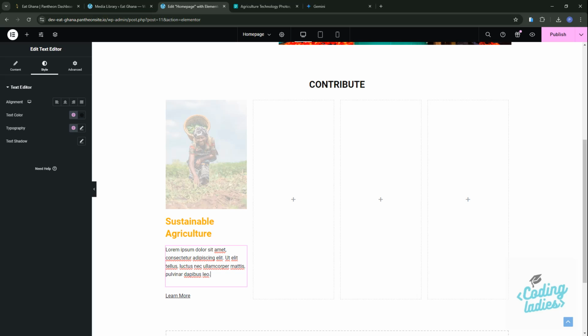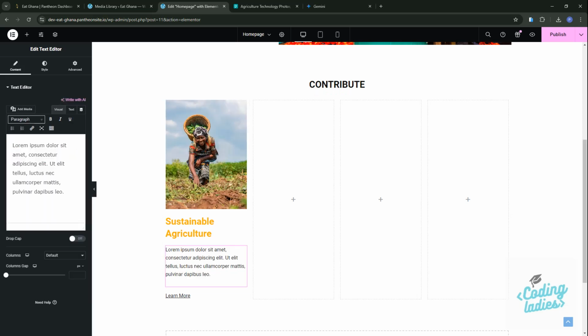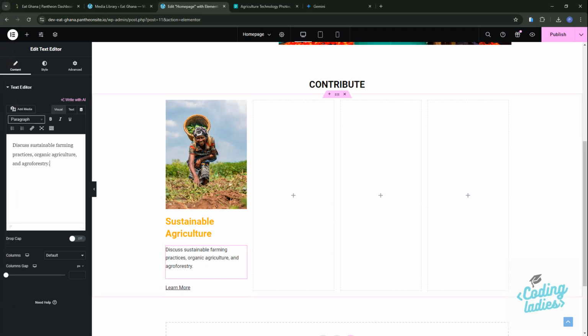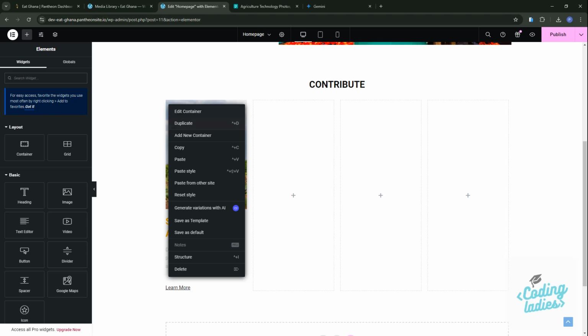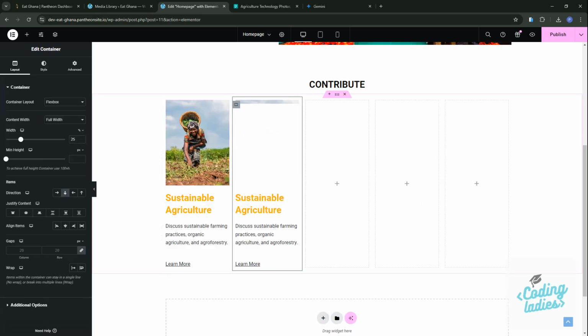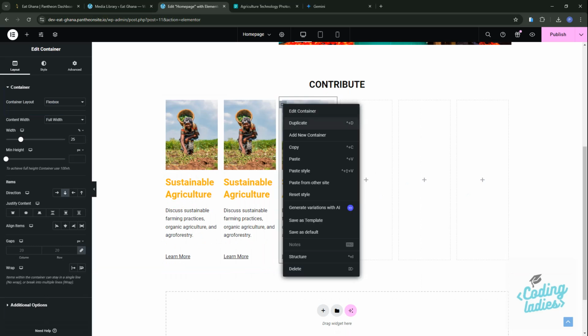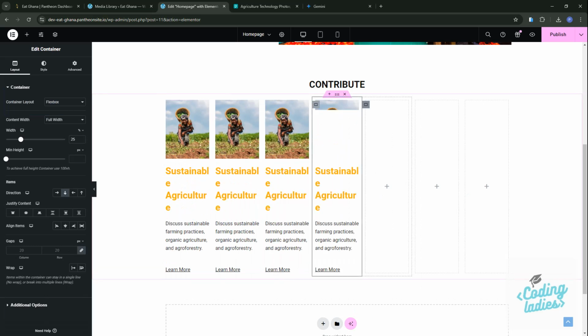So what I'm using, you can see that the information is not very detailed, because I didn't do an extensive research on it. So when we are done, we can duplicate the sections, so we get 4, and we delete these ones.